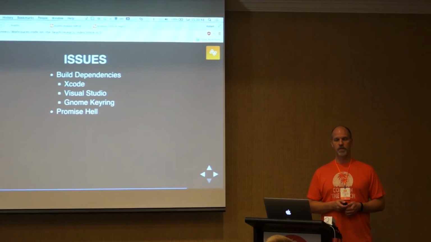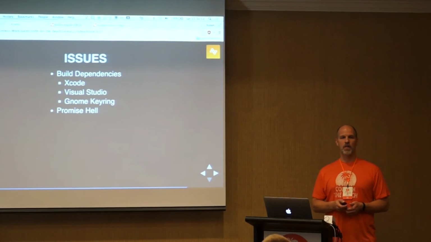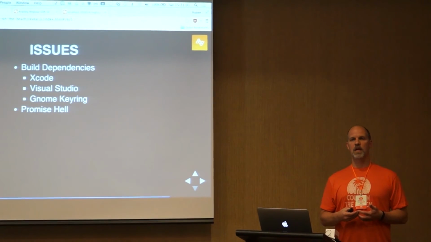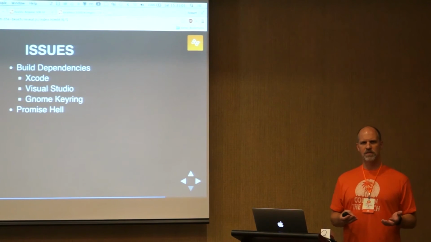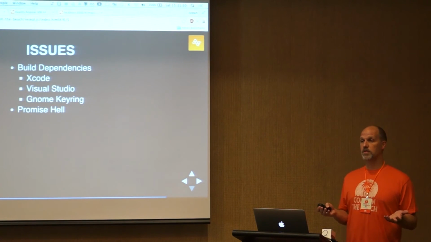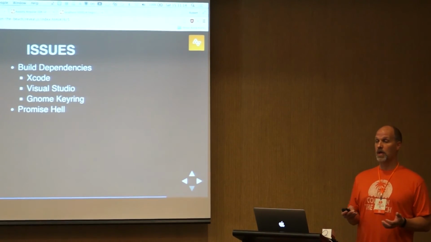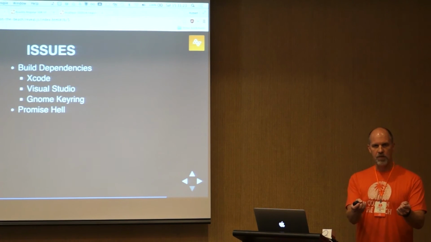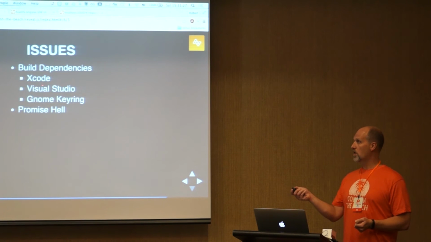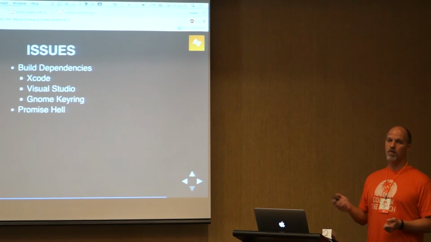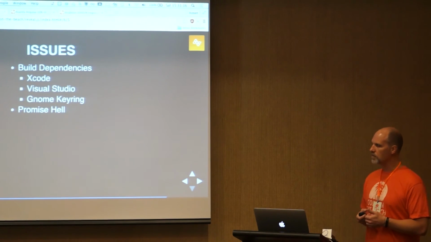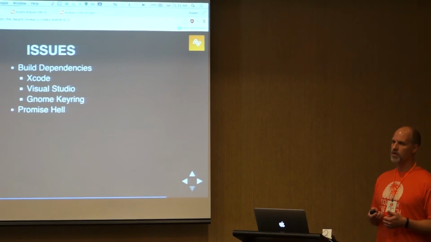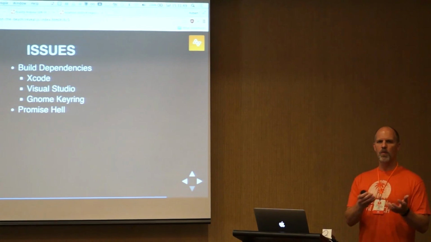Well, we ran into some issues. One of the things we found was that some of the libraries we were using to build our Node app required that when somebody did an npm install, they be compiled on the target machines. Well, that seems pretty trivial, right? Because we're all developers, we should have build tools on our machines. We should be able to build libraries. However, as I mentioned earlier, we are working with some enterprises where they received the laptop from the IT department, and they couldn't install things like Xcode, Visual Studio, or GNOME Keyring. People couldn't just install what they needed to run these tools. Were these Node.js specific dependencies? Some of them were, yes, with some of the libraries that we were trying to use. And so we had to work around those as we worked with our partners.